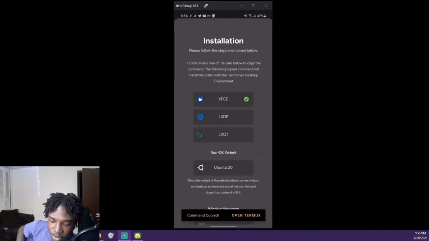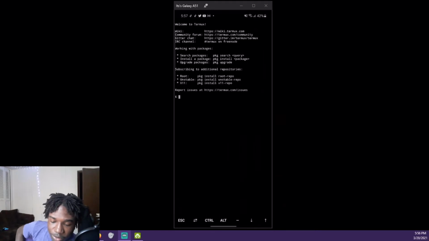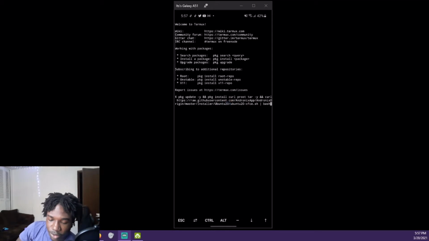XFCE, I think I just used that one. So it's going to download the distro and the desktop environment, basically, so that you can see your thing. And all you do after you paste it in is pull up my keyboard.